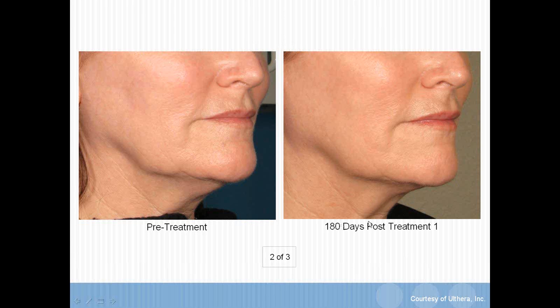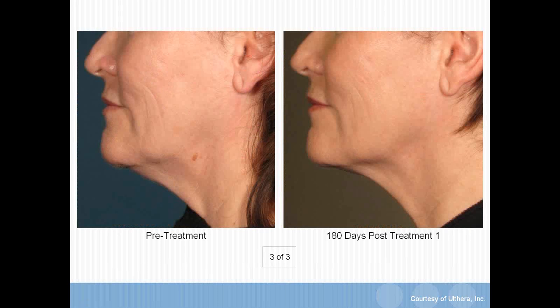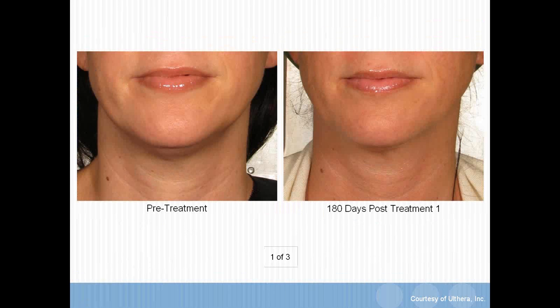If these are very significant, often the only way to treat these is with a surgical procedure through the front of the chin, where they're kind of sutured together. Even then, often Botox is needed after that treatment to keep them relaxed. And a nice improvement along the chin and jawline. Same thing, a little bit under the chin.